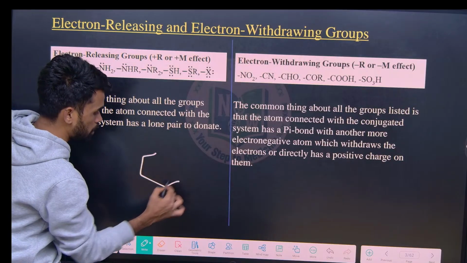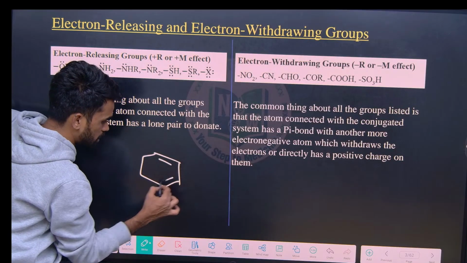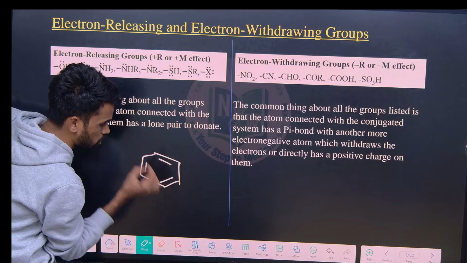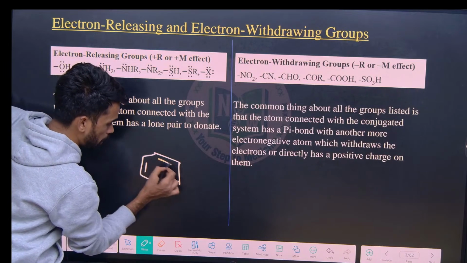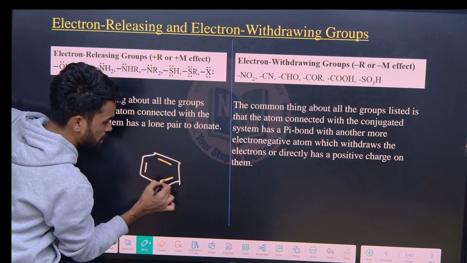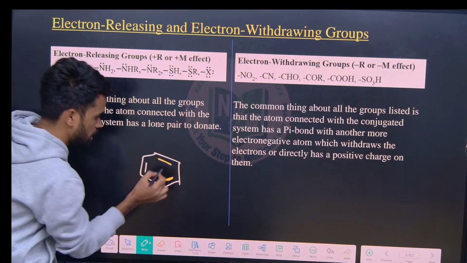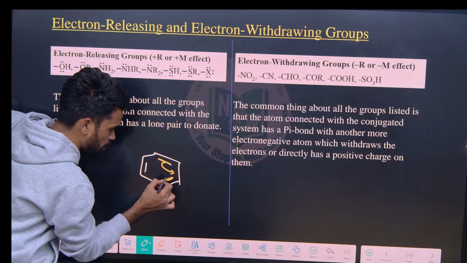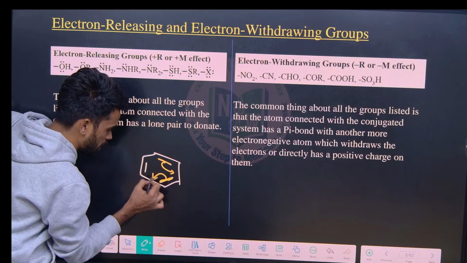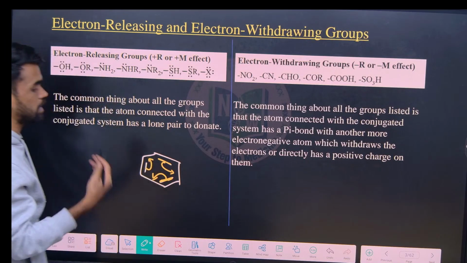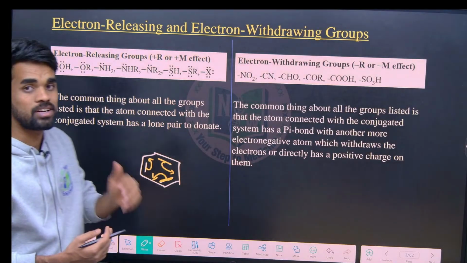See, for example, I am writing benzene ring here, right? So now see how the pi bonds are located here. They are at pi, sigma, pi. So it means they are at alternate positions now. So this is what we can say conjugative positions. Now this will shift over here and the pi bond from here will be shifting here, like that. Conjugation will be taking place. Delocalization of pi electron is taking place.